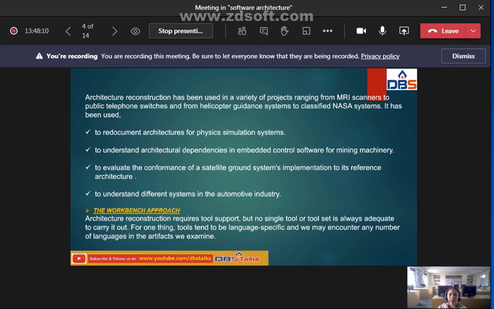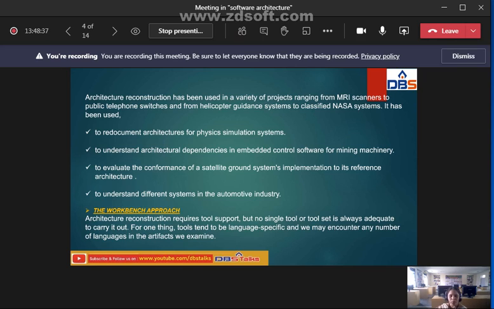And the workbench approach, here we can see the workbench approach of the architecture reconstruction. So what is the workbench approach? Architecture reconstruction requires tool support, as we know from the previous, but no single tool or tool set is always adequate to carry it out.